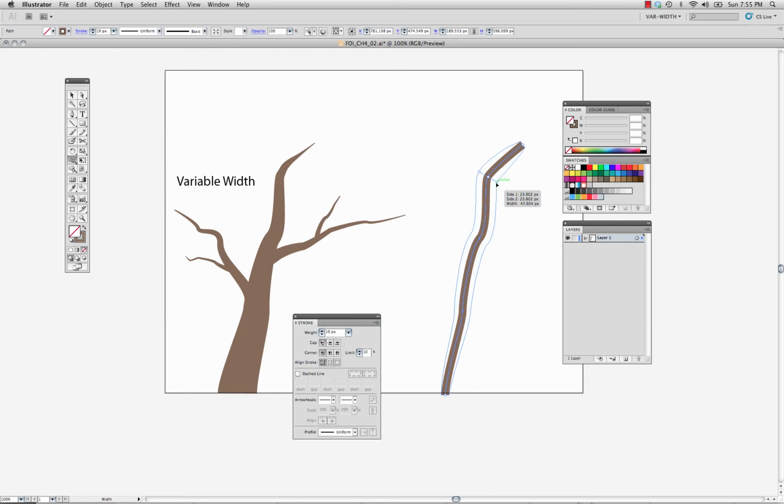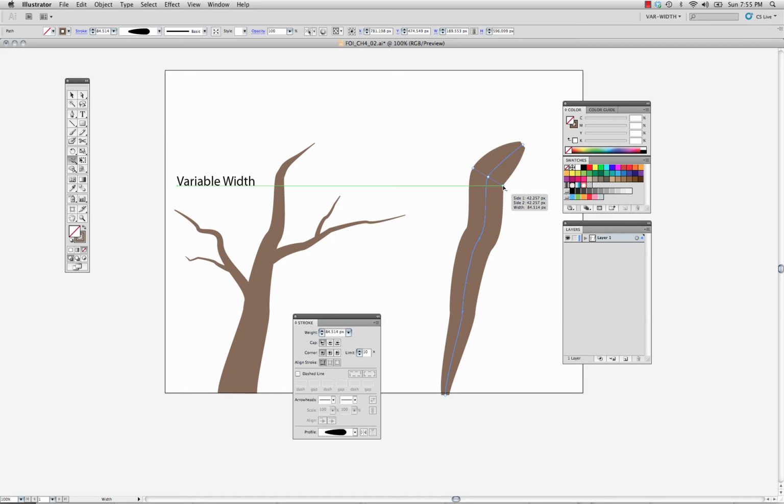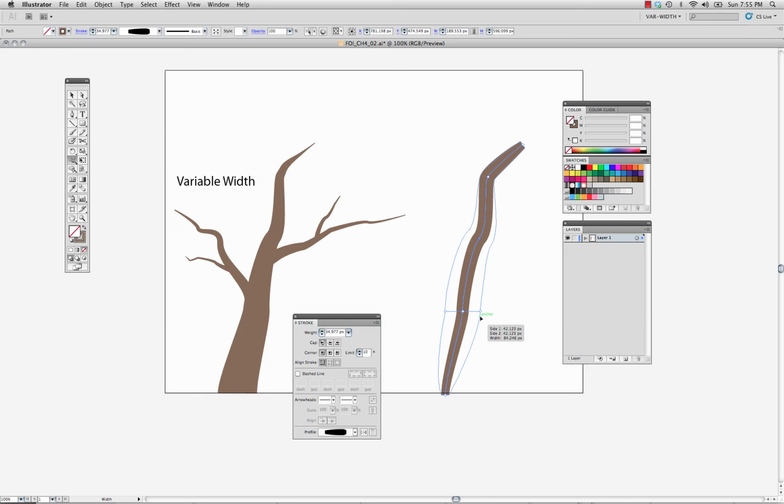Let's click right on the anchor point and pull out to make our stroke a little wider on both sides at the same time. If we needed to make it smaller, of course, we could pull in instead of out. Let's go down here to this anchor point, click, and drag out. And maybe this one here. Make some adjustments here as well. We can fine-tune any adjustment at any time. When we adjust an anchor point, the adjustment is limited to the selected point and the one on each side rather than the entire path.